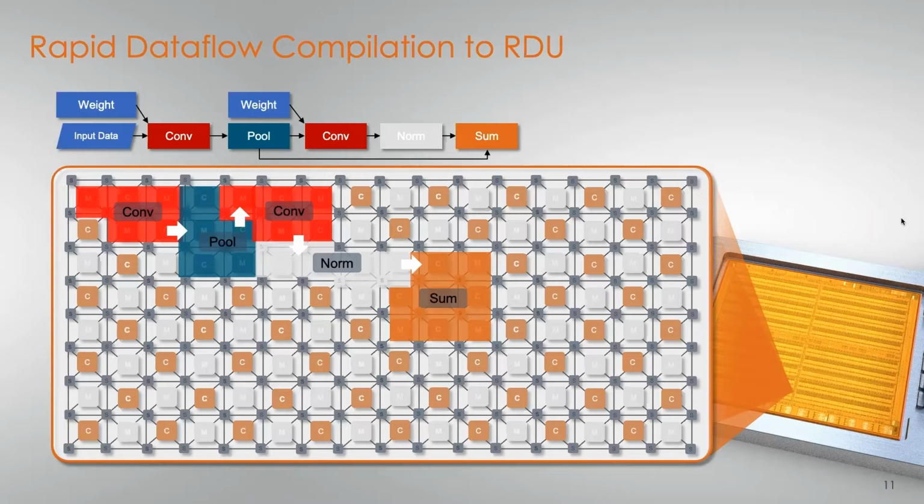And because the data flows through the graph to the final endpoint, we really don't have to go to DRAM to fetch any of the values required. Overall, this allows us to achieve really high efficiency when we are executing the neural network on our hardware.